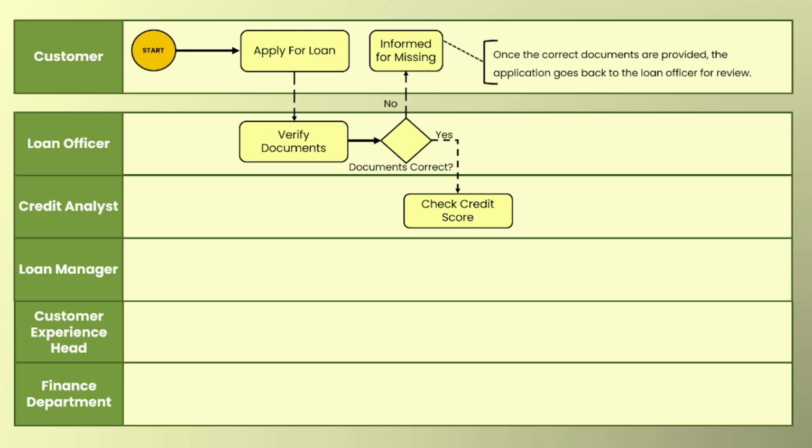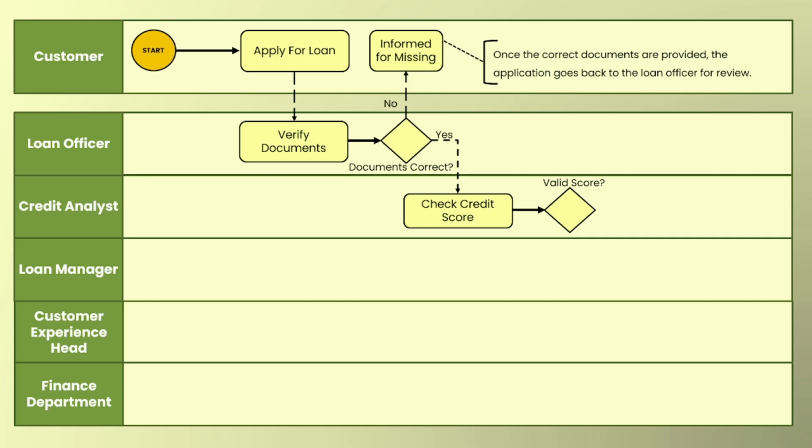Again, to take that decision, we will add one more gateway. Here it is decided whether the score is valid or not. Two things may happen. If the score is not valid, the loan gets rejected. If the score is valid, then this process will move forward. It may go to the loan manager lane, then to the customer experience lane, and finally the finance department lane as well. So here the decision is whether the process ends here or moves forward.